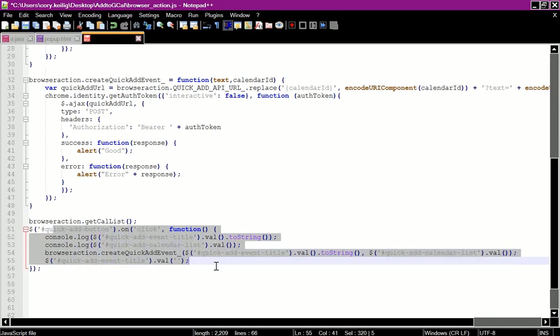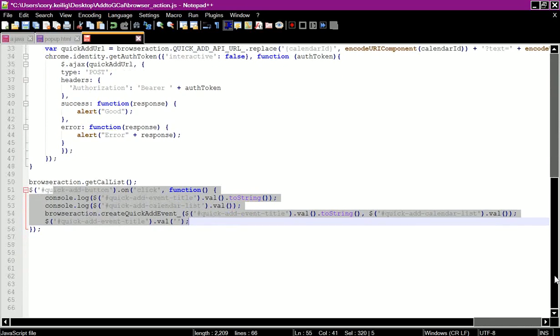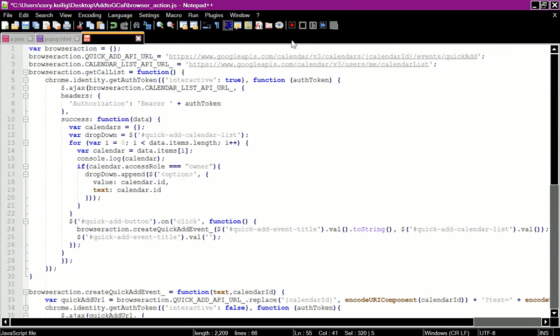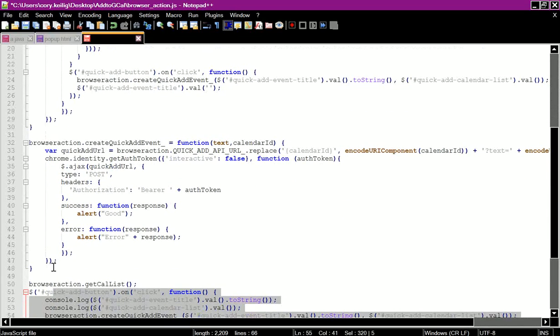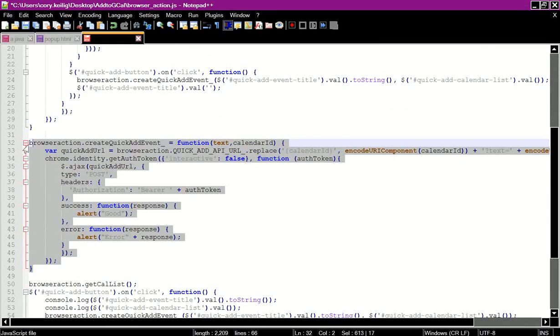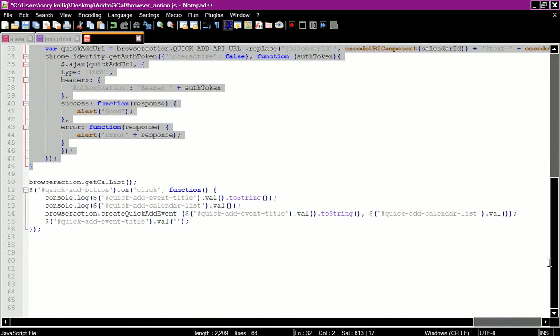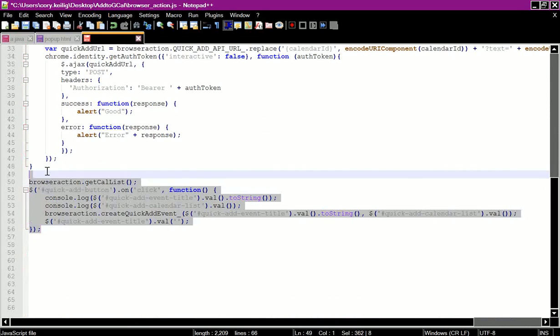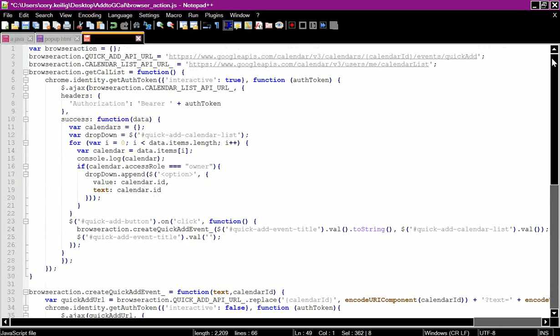This is just jQuery stuff. So it's basically get the calendars here, then have a function for when you press add to calendar, and then this is just the stuff that's run all the time. So we'll save that and then reload it later.